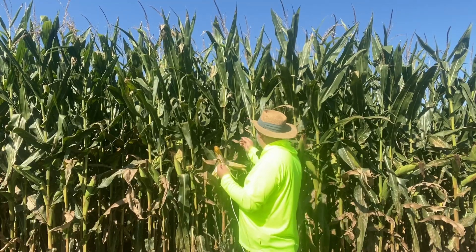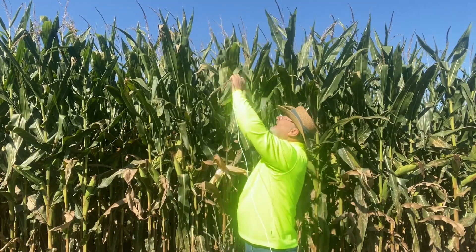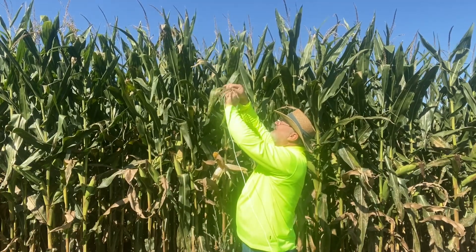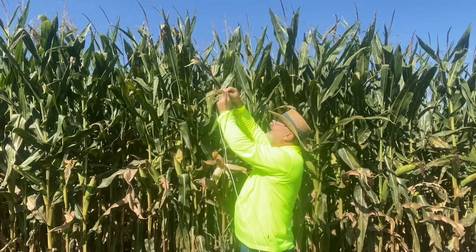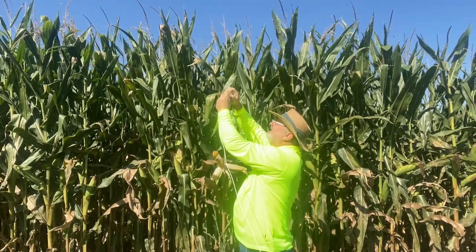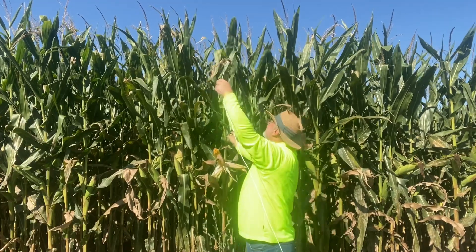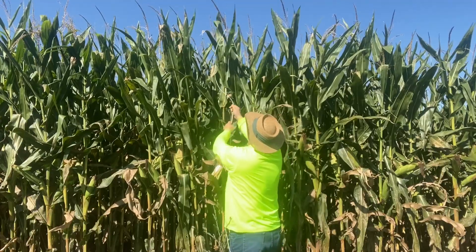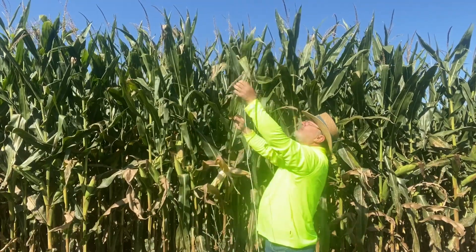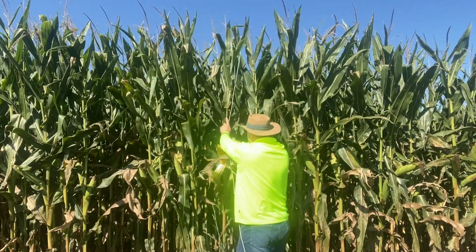I'm going to get my vertical wire up there. Luckily these are pretty flexible right now, so I'm just going to give this a little tie, wrap this around it and tie it to that top tassel. Hopefully it will stay. All right, so we'll let that come down. On the backside of this leaf — there we go. Okay, we'll let that come down. We've got a lot to coil here.